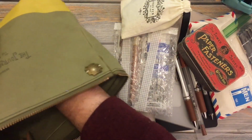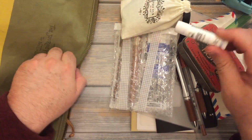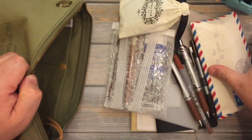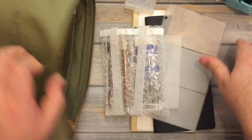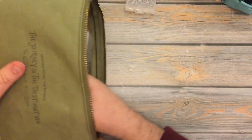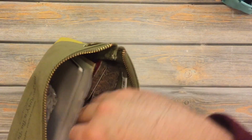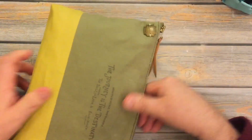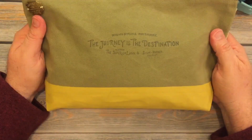And what else? I got one other thing in here. I have a lip balm. I always have a lip balm in my pencil pouches, just in case. And this is the pen pouch that I only reach for in case of emergencies, like I need a pen refill or I need a paper clip, or I need an extra Micron. Nothing too important in there. So this usually just sits on my Raskog cart.